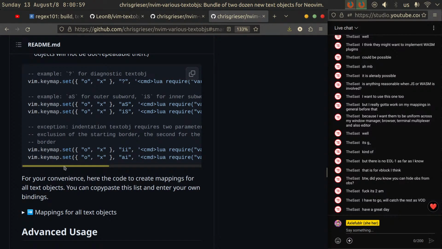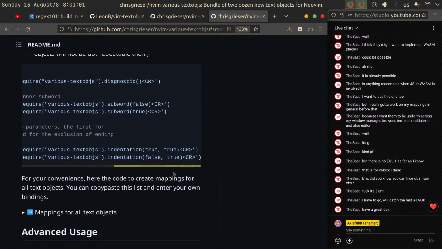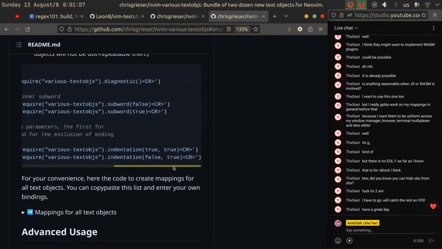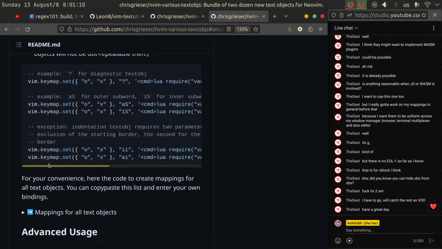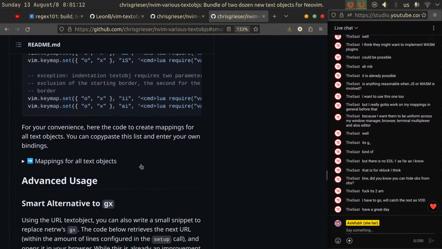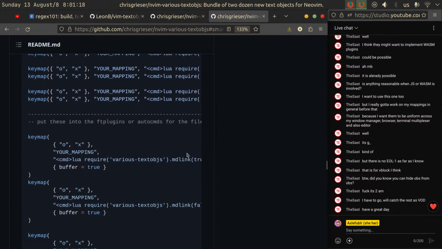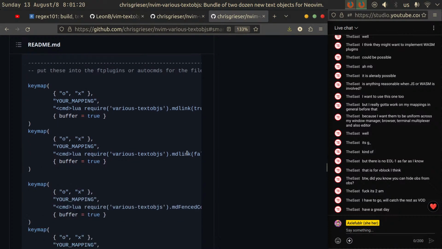That's fair. Gotcha. That's how you would do them. For your convenience, here is the code to create mappings for all text objects. Okay. Thank you so much. That's actually very convenient.